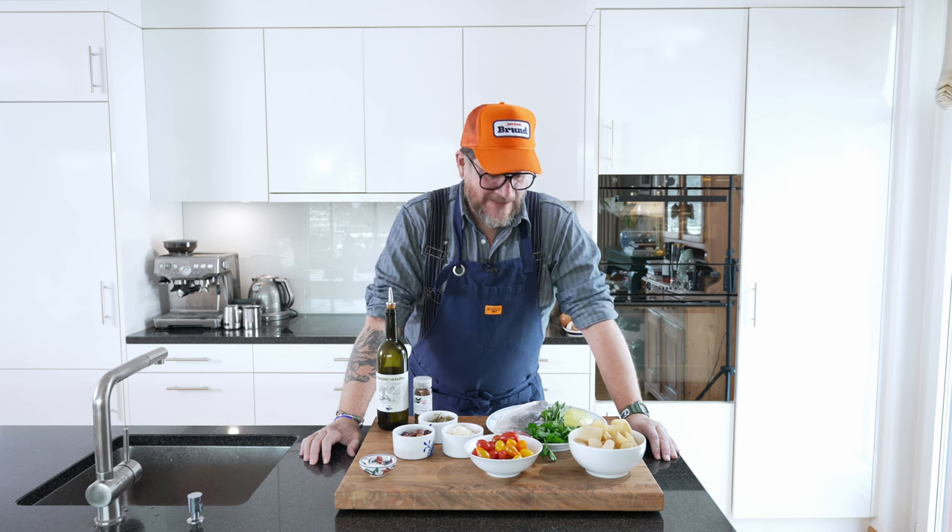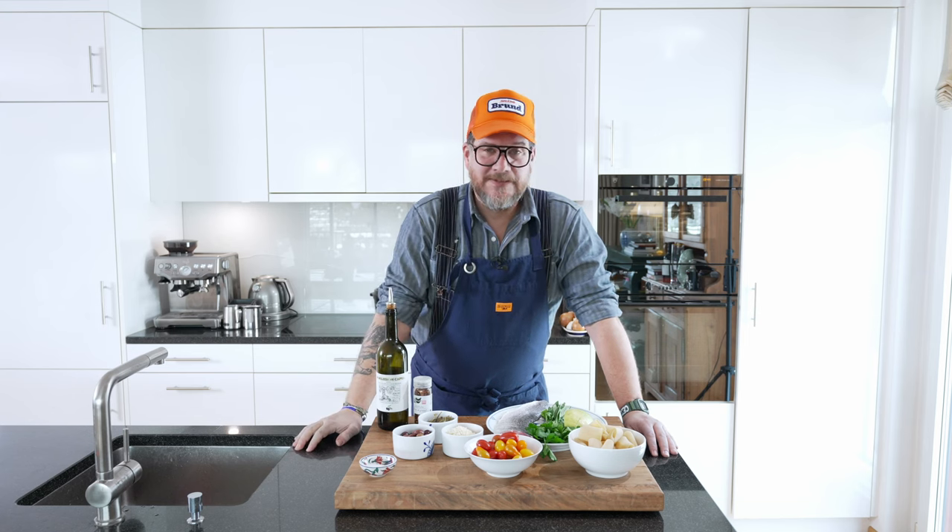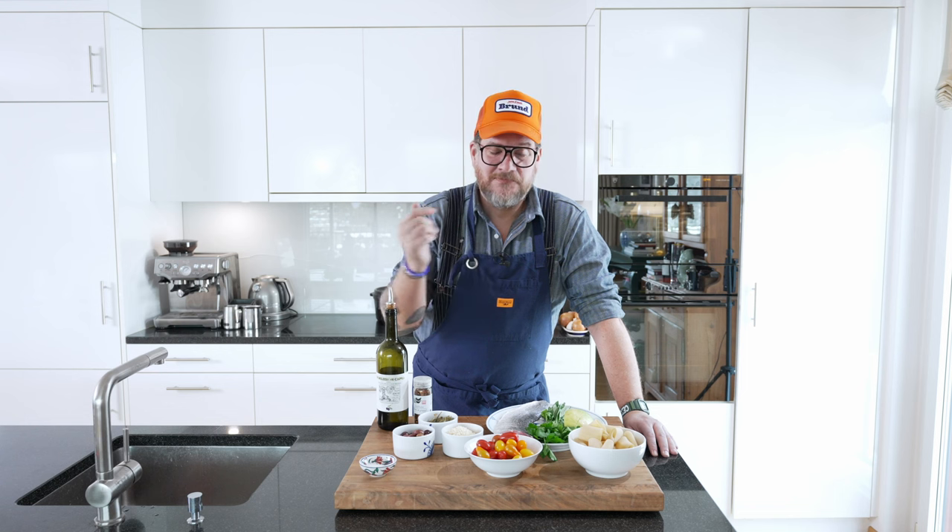Hi and welcome to another episode of Gurgut. Today, Italian pasta and fish. This is a dish from — I think the restaurant is called Langosteria in Milano. As I mentioned, it's paccheri pasta, these big ones with nice sea bass. The sauce is a bit like an acquapazza, if you know what it is — if not, I did it on the channel before. It's really nice, kind of tomatoey, fishy — just a good sauce. A bit of heat there with chili too.